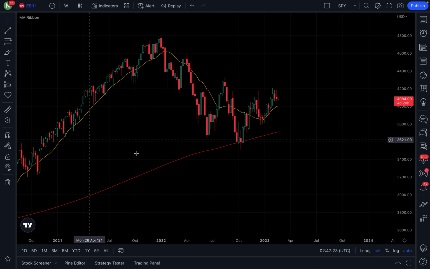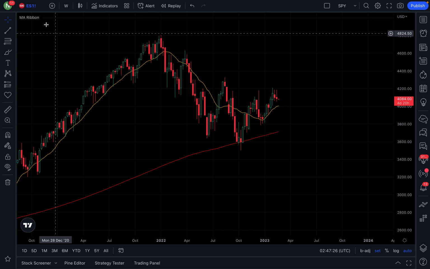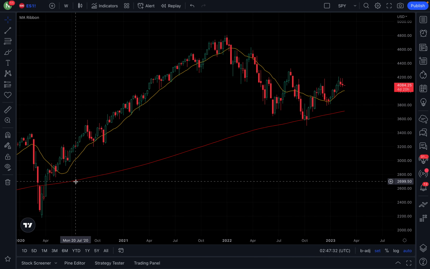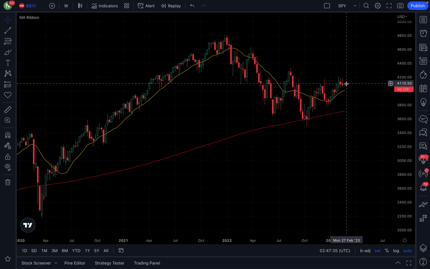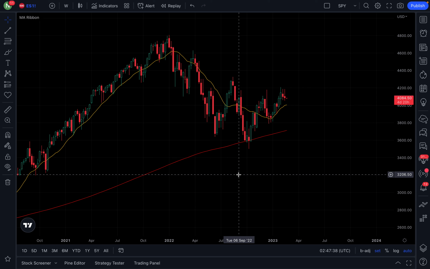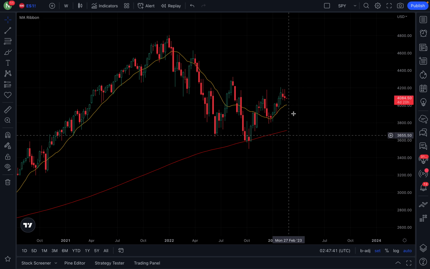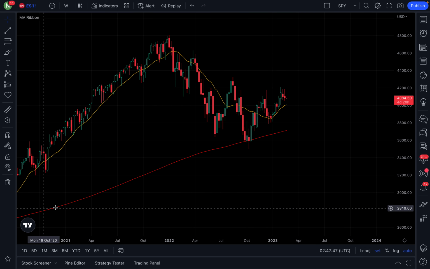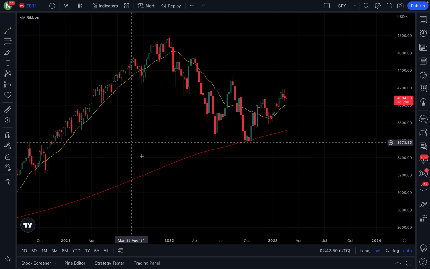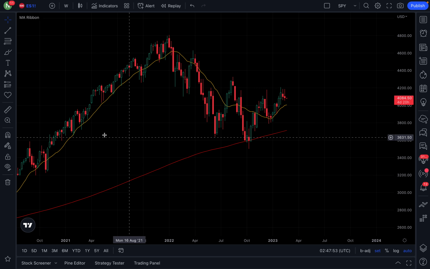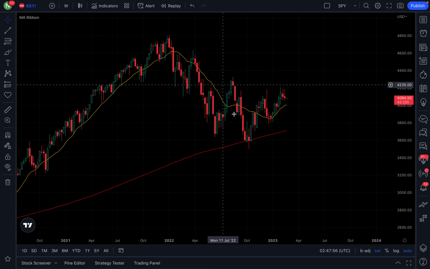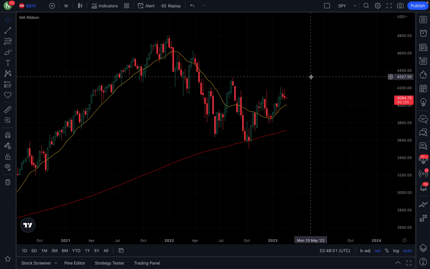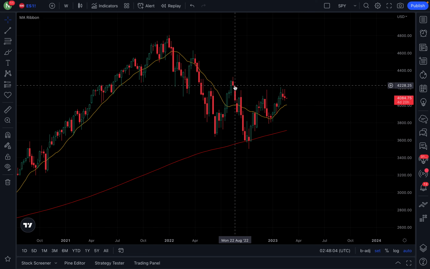So here I'm using TradingView. I'm looking at the E-mini of the S&P 500. The reason why I choose the futures market is because the chart is just a little smoother, but you can easily use the S&P 500 if you wanted to. On my chart here, I have the 15 SMA and the 200 SMA. These are the two that I like to use: 15 for more short-term price movement, and the 200 for more long-term, big picture price movement.